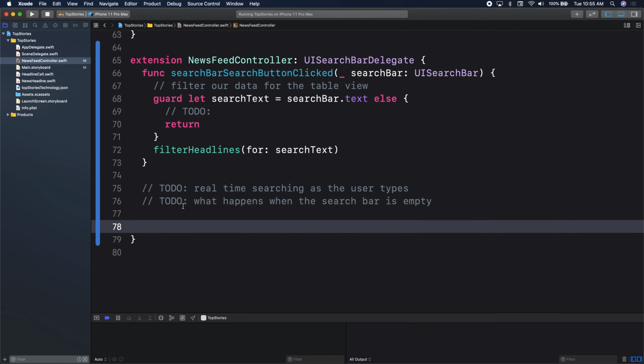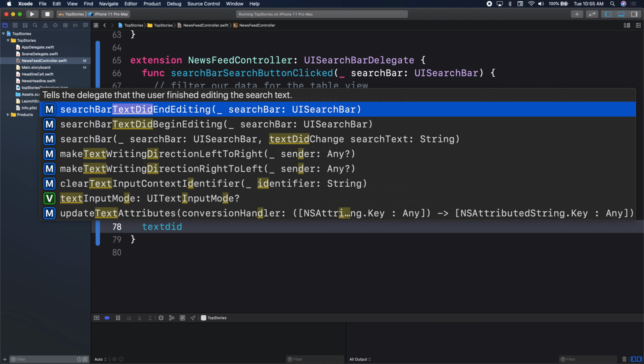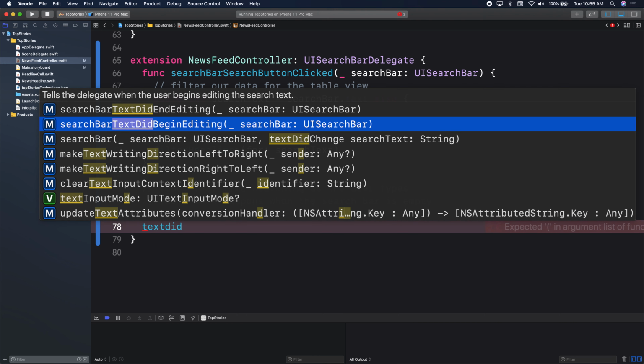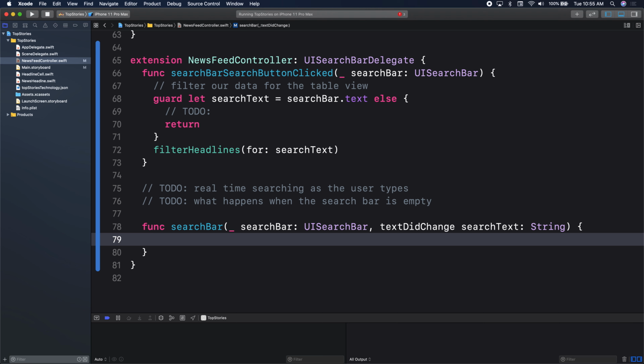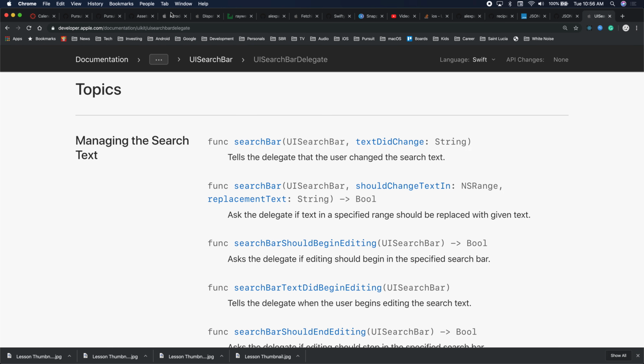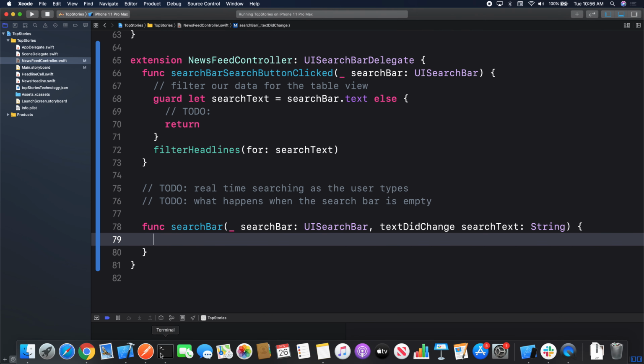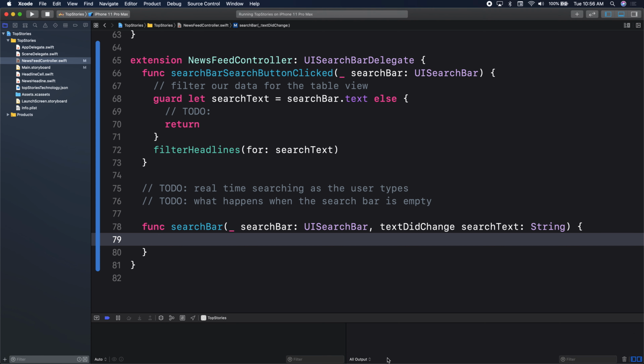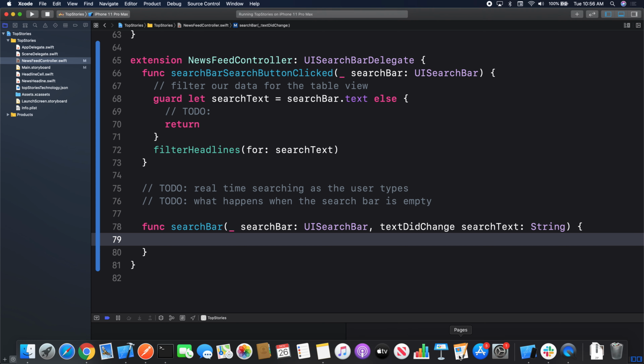Here, start typing textDidChange. Let me Slack that out. I see people really doing well with bookmarks, so I'm going to Slack this one out and add it to a search bar folder in your bookmarks.